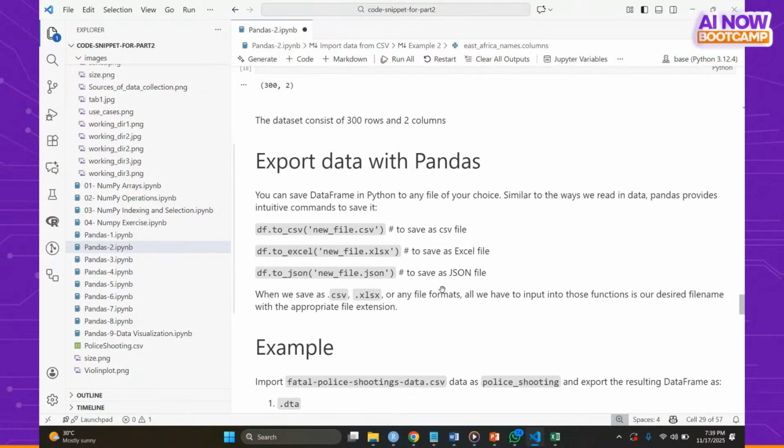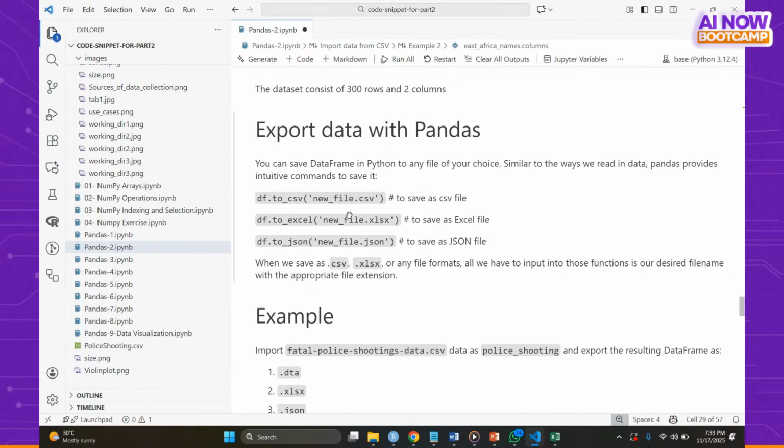This external file could be any file. It could be a spreadsheet file, it could be a CSV file, a JSON file, it could be a data file, SPSS file, or SAS file. So it is very simple. What you will do is you just call on the .to_ method on your data frame. For example, imagine our clean data frame is df. So if you want to export the data frame as CSV, you say dot to underscore CSV and put your new file inside here, and that is how to export the data.